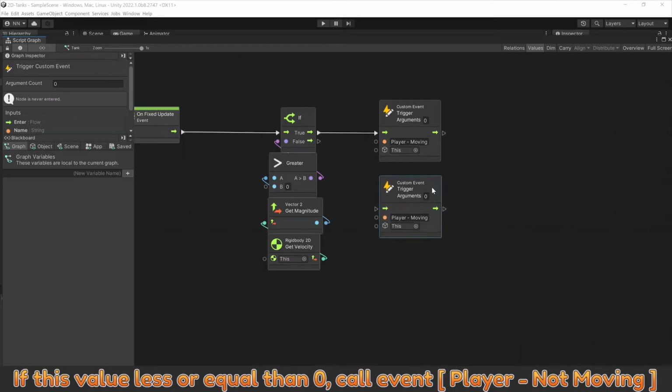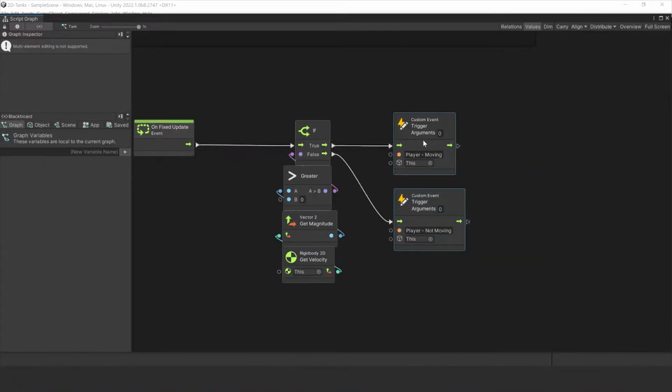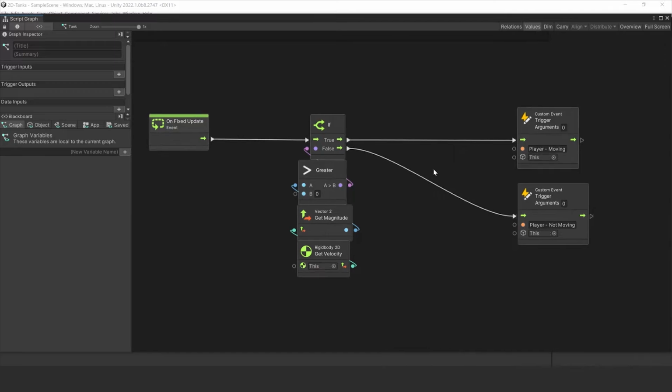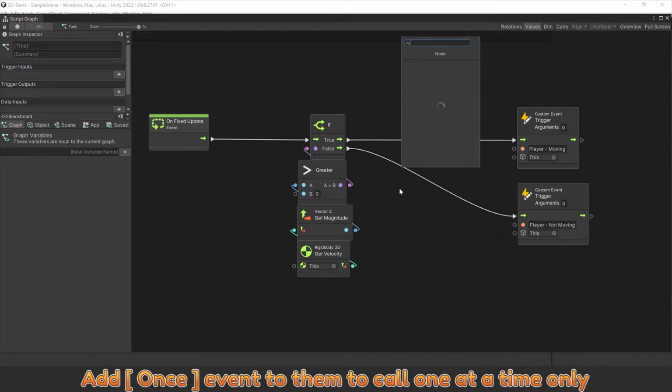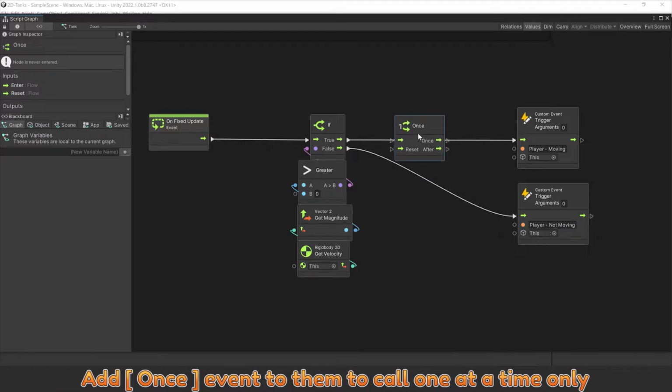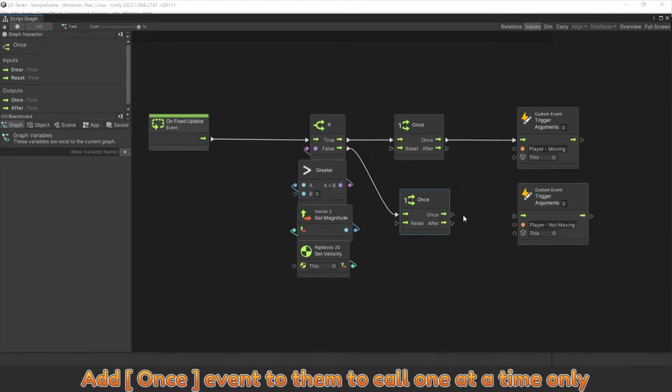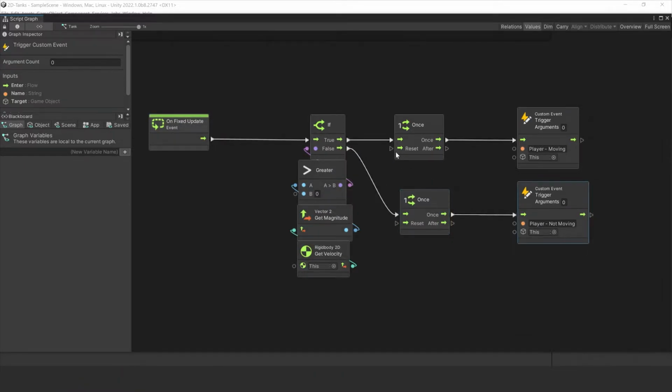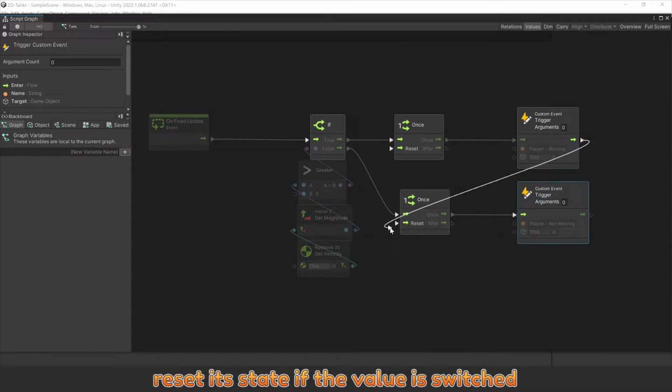If this value is less than or equal to 0, call event player not moving. Add Once event to them to call one at a time only. Reset its state if the value is switched.